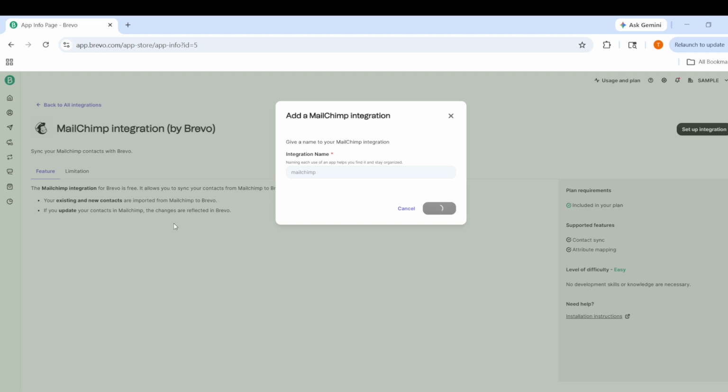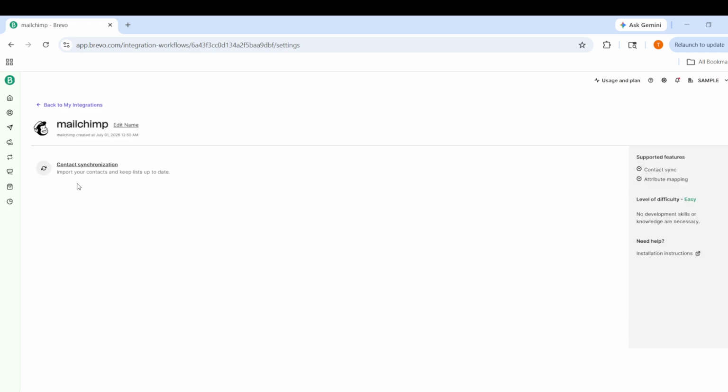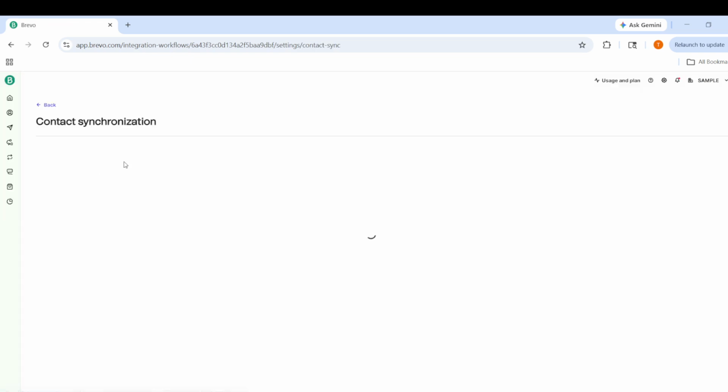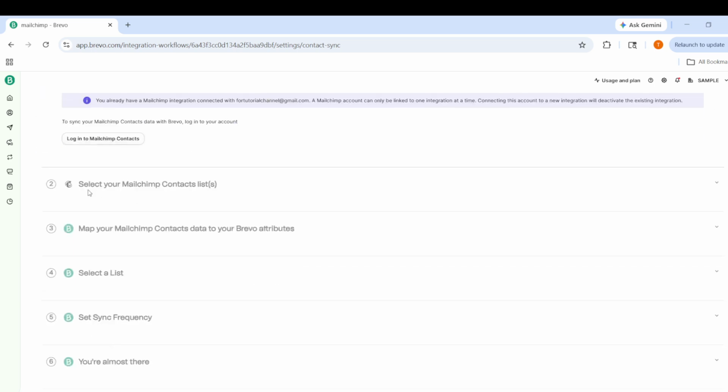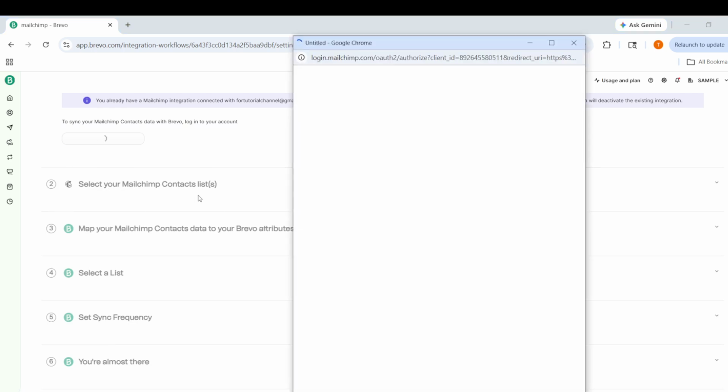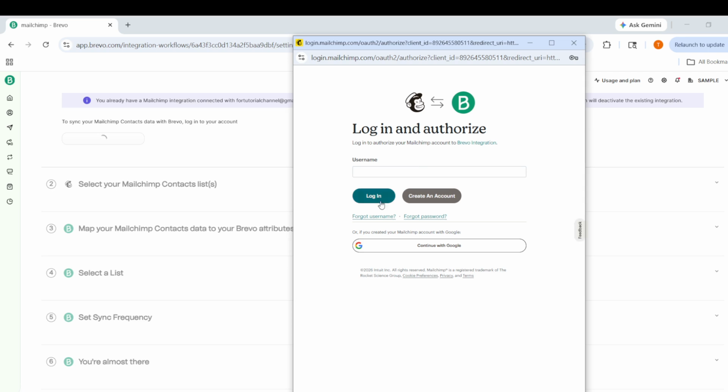Now that you are in Plugins and Integrations, you will need to locate the specific Mailchimp integration. Find and select the Mailchimp by Brevo integration. If you see a search bar in that section, it can help to search for Mailchimp to quickly narrow it down. The key thing here is to choose the integration that is specifically meant for Mailchimp, since other integrations would not transfer your lists or contacts correctly.